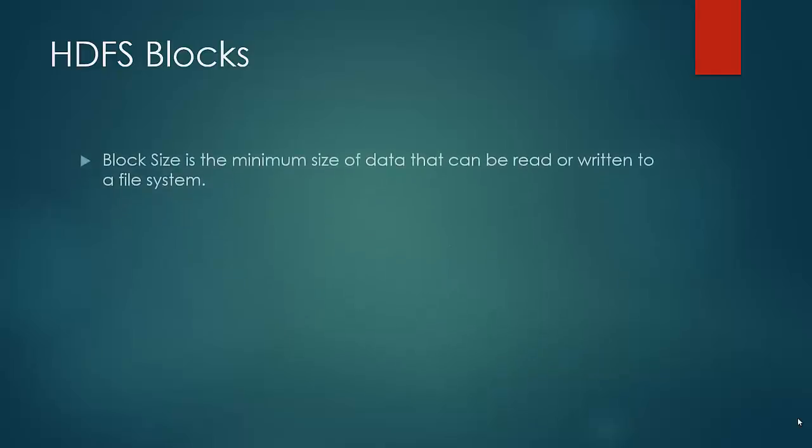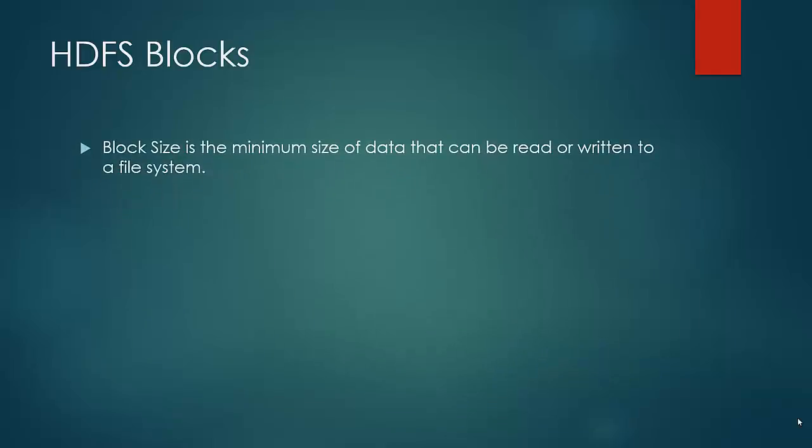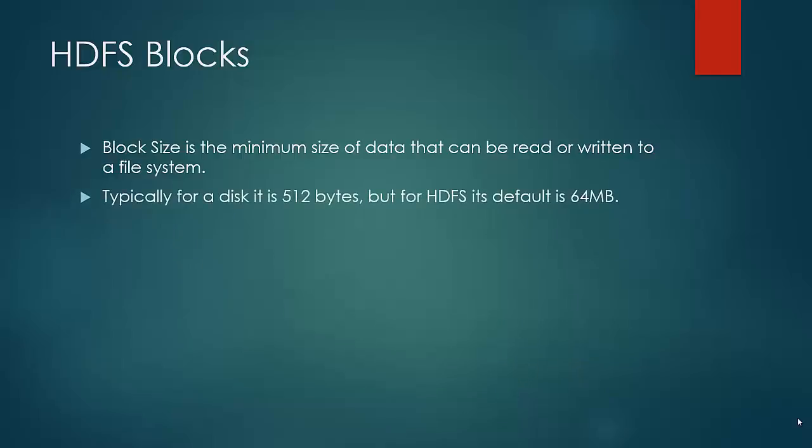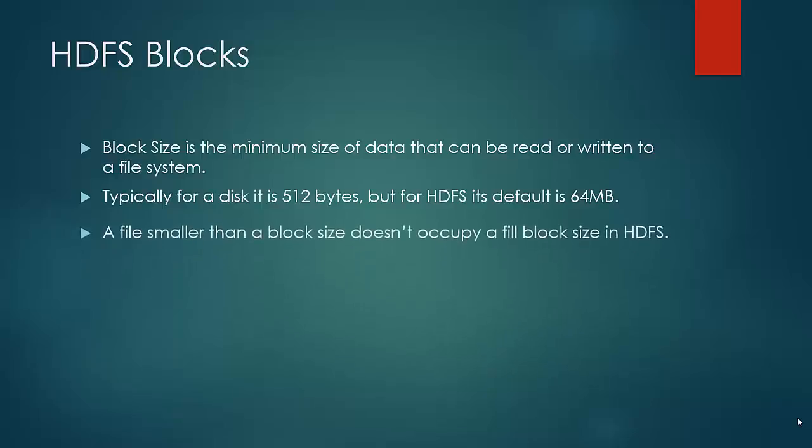Let us understand the most important fundamental of any file structure, that is, its blocks. Block size is the minimum amount of data that can be read or written in a file system. But block size in Hadoop is a little different. First, it is big. While it is common to have a block size of 512 bytes on a storage media, its default size is 64 MB in HDFS. That is 128 times more. Second, if a file stored in HDFS is smaller than the HDFS block size, then only the amount of size that is needed is utilized and not the complete block.